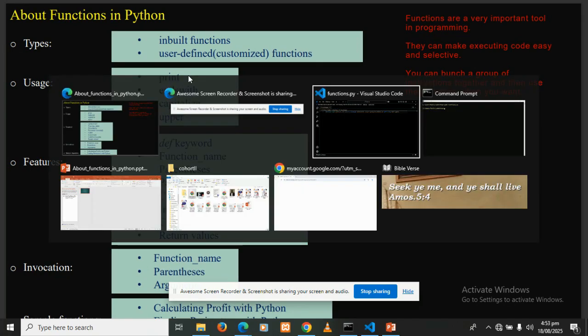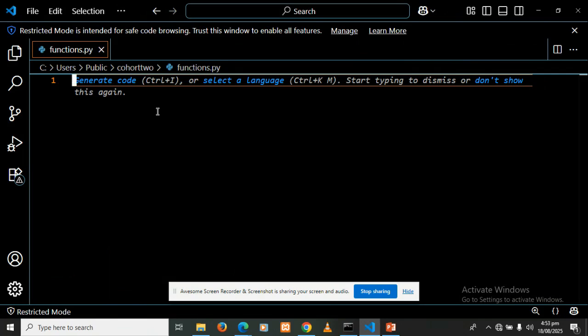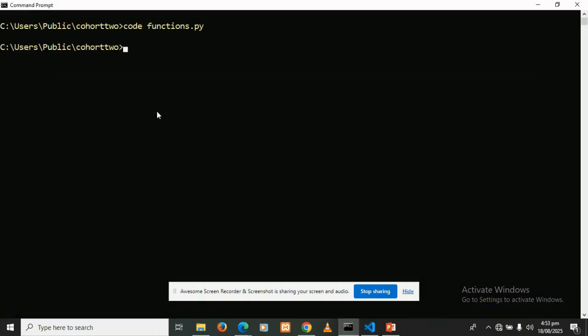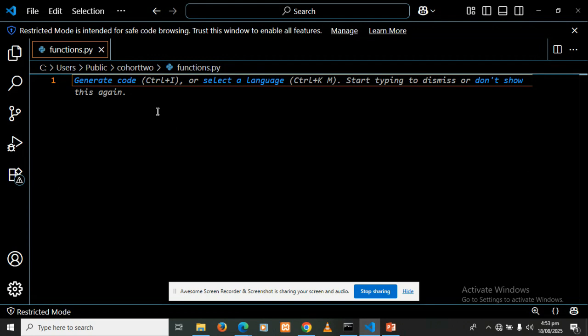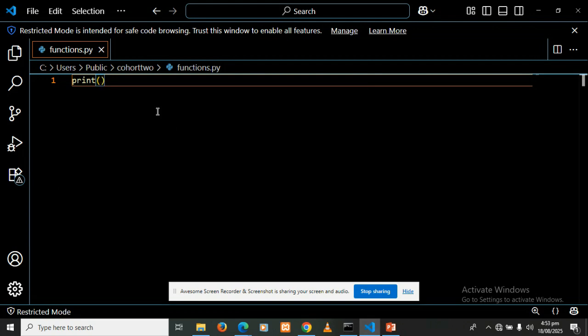The print function, I think, is much more important when the program you have written will work in the terminal. The print function is used to send messages to the terminal, to the console, so that the users of that application can get information about the application. It's very simple to use.